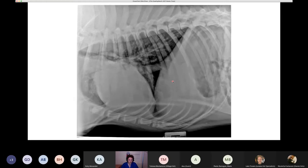If we go back to the right lateral radiograph and describe in a little more detail the distribution of these air bronchograms and that consolidated lung, I think you'll all agree that these changes have a ventral distribution. We can only really see them in the ventral part of the cranial thorax. The rest of the thorax looks relatively normal. We might be tempted to say that this pulmonary parenchyma is a little more opaque than we might expect, and there are a few little donuts as well.